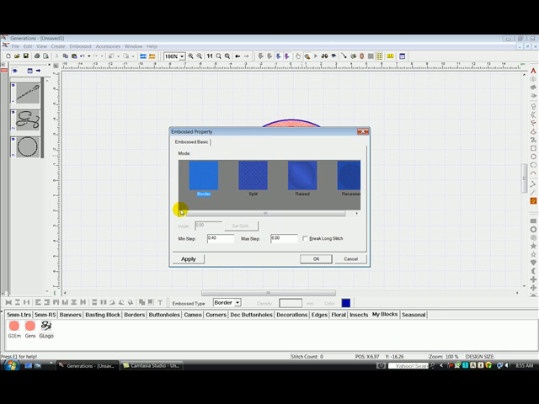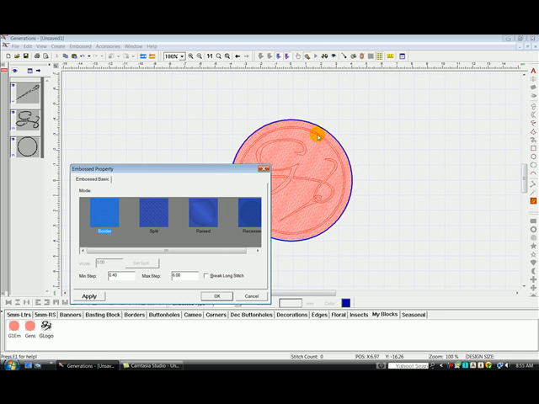Emboss property is the name of the screen. The first one is border, which will just give you a little row of dots around each of these red lines. Just a little row of dots. They're actually stitches, guys. Okay, they're not really dots we put on the screen. They're stitches. Okay. Split is another word for stamp pattern. You can use stamp patterns as the fill medium for larger embossed areas. It doesn't fit ours too well because ours is fairly narrow.